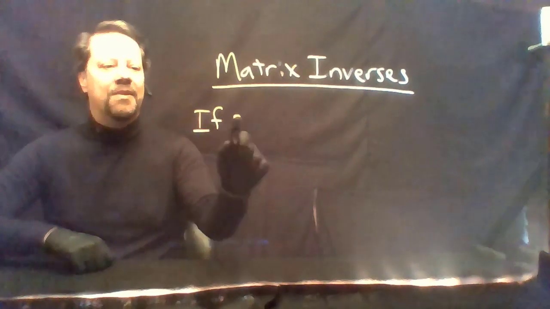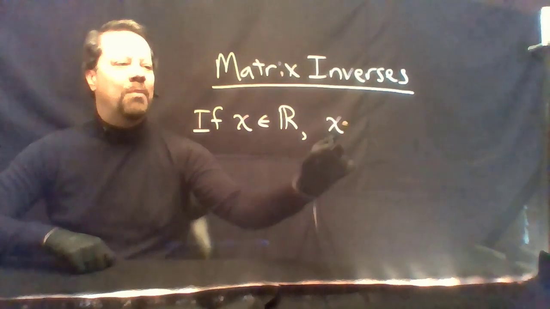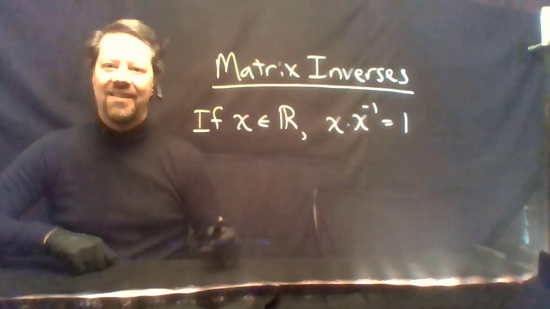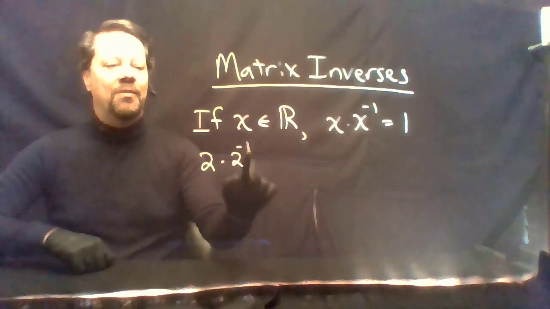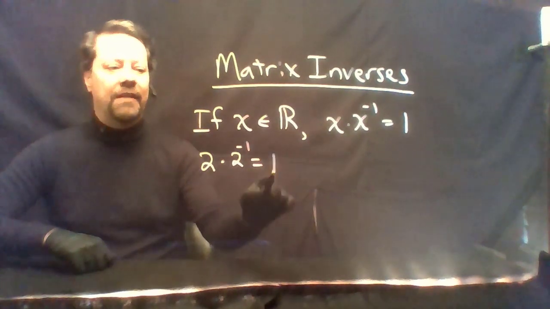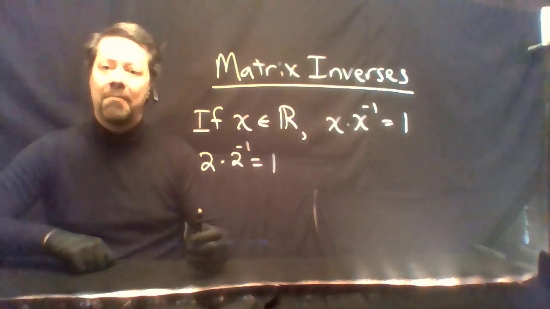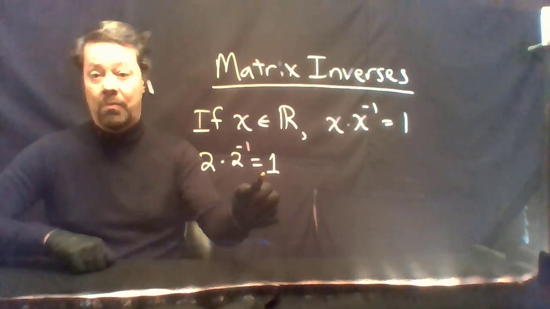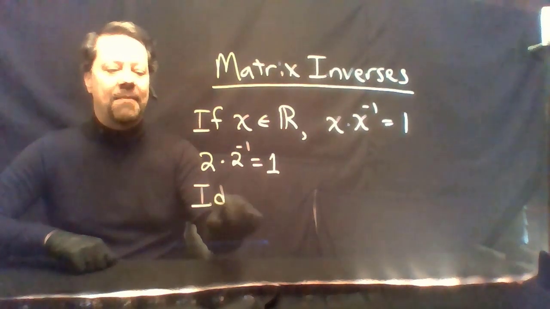For real numbers, when you multiply a number by its multiplicative inverse, you get 1. What is 1/2? 1/2 is the multiplicative inverse of 2. When you multiply 2 times its multiplicative inverse, you get 1. How do you do this with respect to a matrix? The first question that needs to be resolved is, what do we mean by 1? Well, that's easy. We already know about the identity matrix.